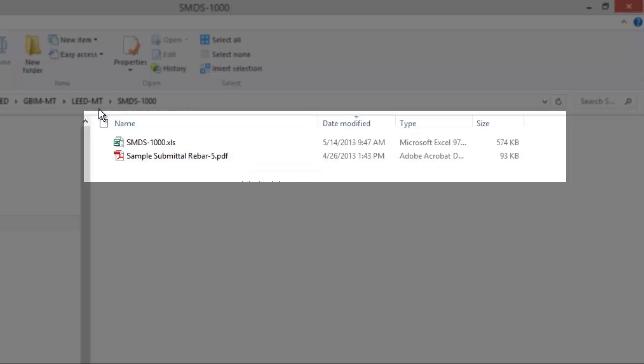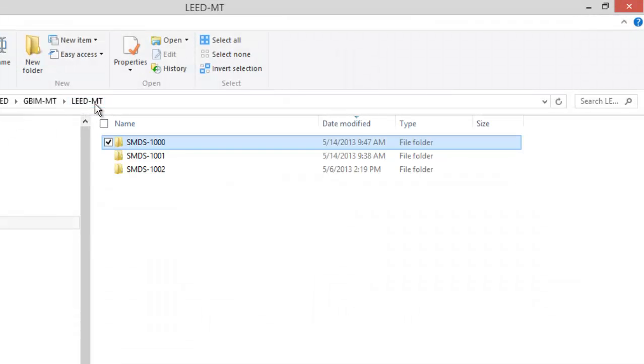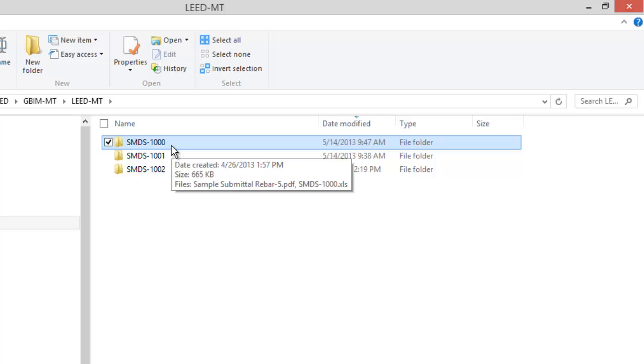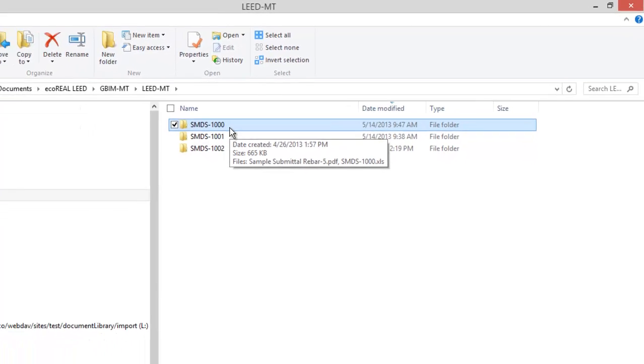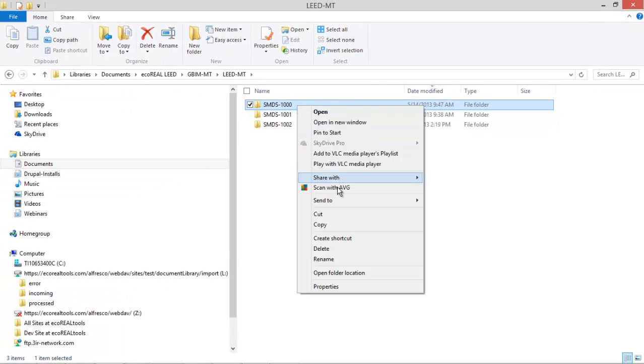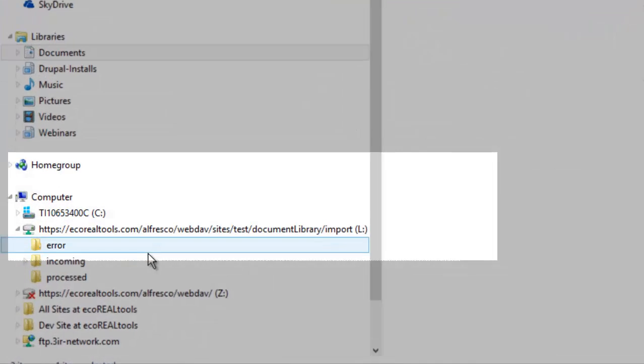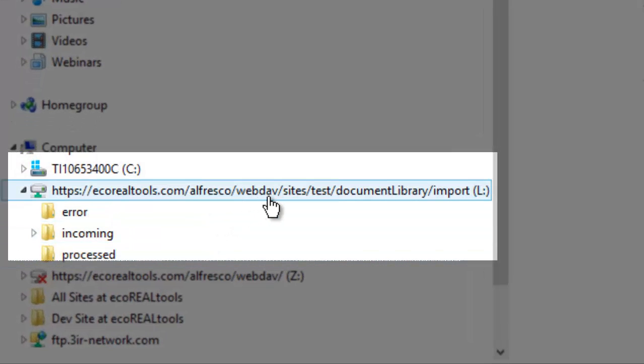And if those are placed into the same folder, then all that needs to be done is that this folder needs to be copied to a pre-mapped location.